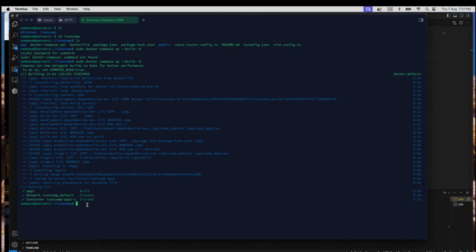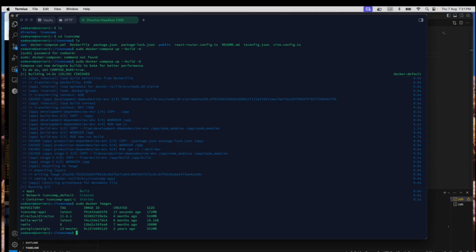So let's go to sudo docker images, and you should see that I have icon app 1 latest. There we see an image, so it created an image. Now let's look at our running containers.